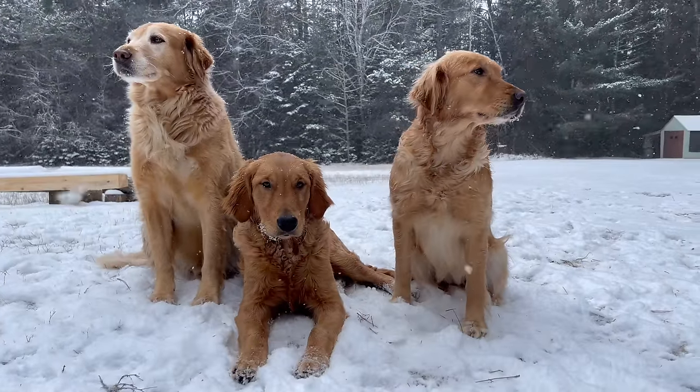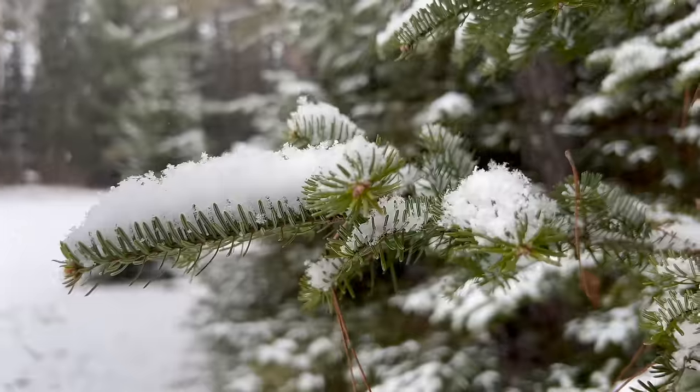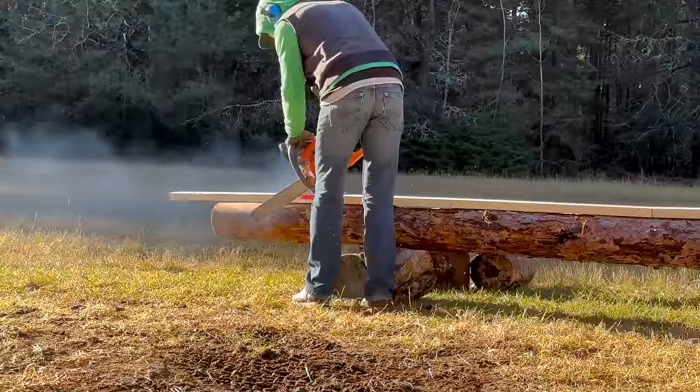We're back — a little bit of a different scene out here today. Like literally overnight, we finally got winter. We are back in the field. We took a couple days ago and practiced with one of the beams — the test beam — and I am so glad we did, because there was a lot we learned. The famous words: you don't know what you don't know. There are a few major takeaways we're going to go through right now.